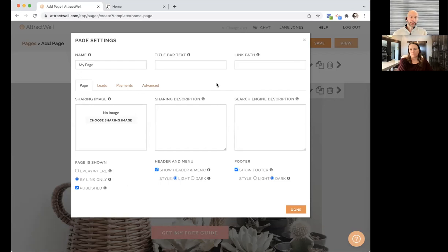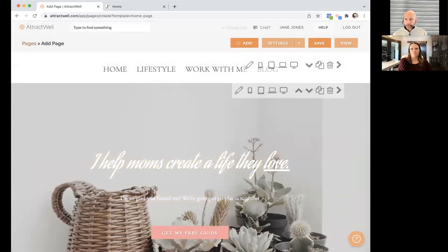But once you share it, just know that this way it's not secure. If it's not in your member area, people can grab that link and share it with others, but only the people that have the link would have access. So hopefully that helps. If not, pop another question in there.